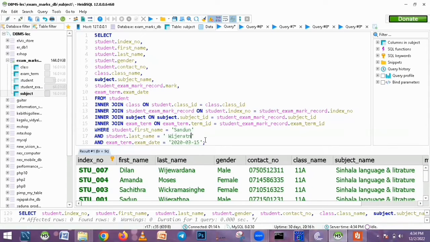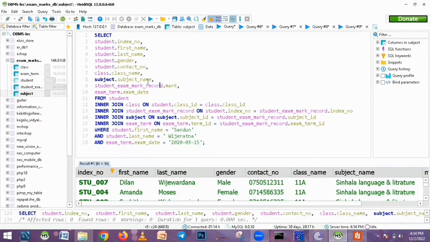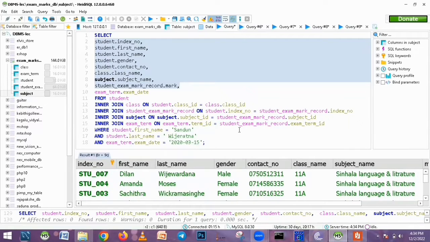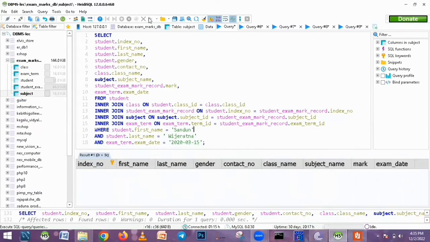Okay, I write it like that. The exam date is all the same and the conditions are all the same. We need to get all details of this student. And I use inner join: you can see I join the class table, exam mark table, student table, and exam table to the student table using inner join. All right. Execute that.